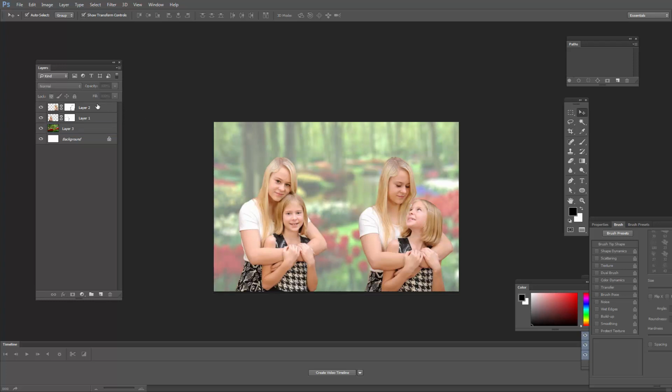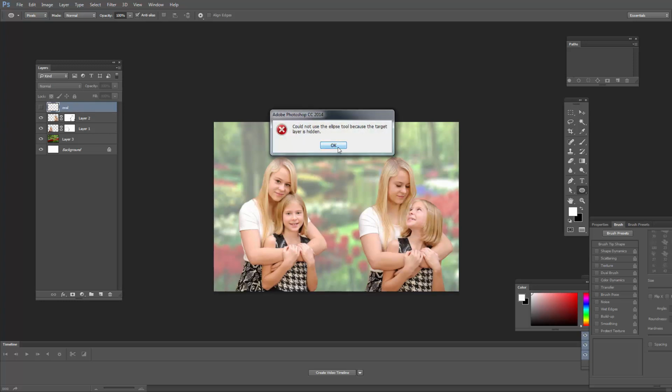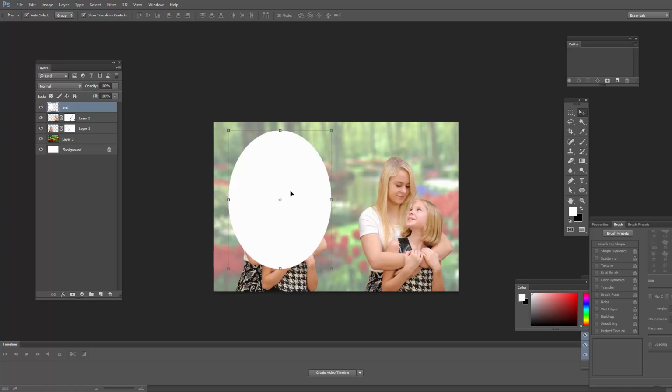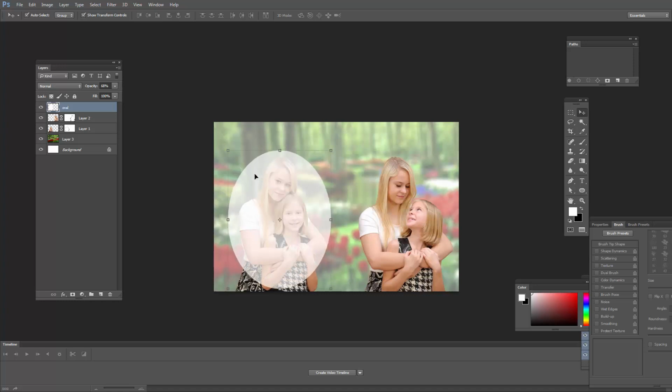Now the next thing, they were vignetted. So I'm going to make another layer up here and find the shape tool, the ellipse tool, and it's in pixel mode right here. So I need another layer for the oval. And you got to turn it on. I must have turned it off. And then I'm going to just pull it out here, and then I'll reshape it. Now I can't see the picture underneath, so I'm going to bring down the opacity and then try to fit this the way the vignette was.